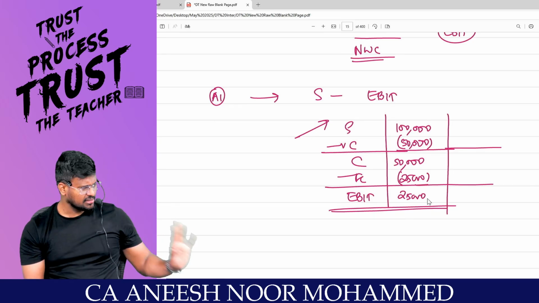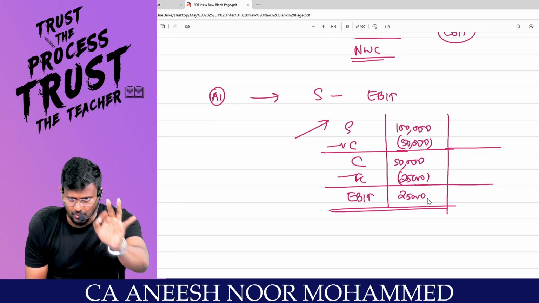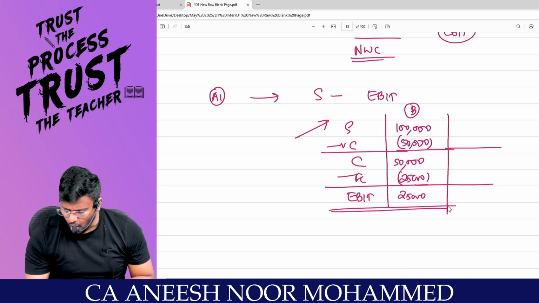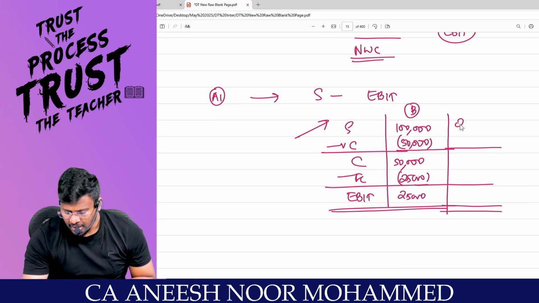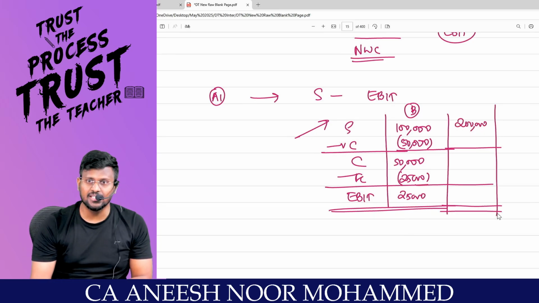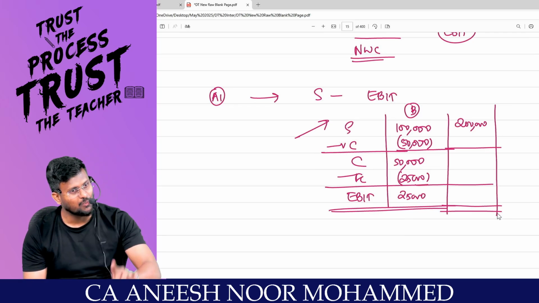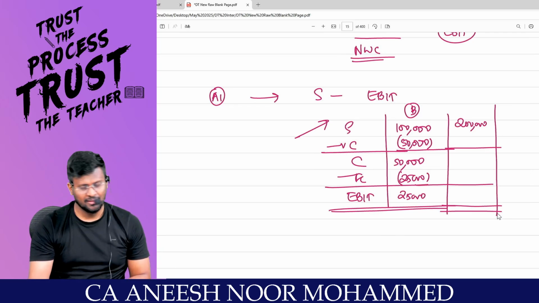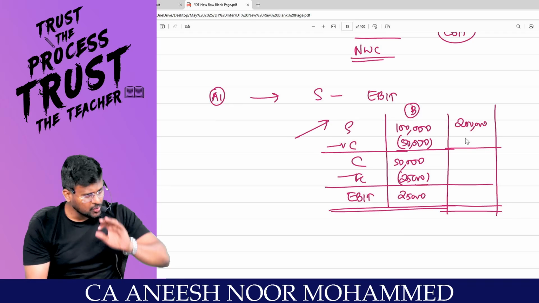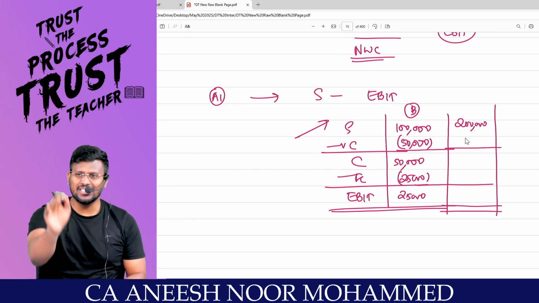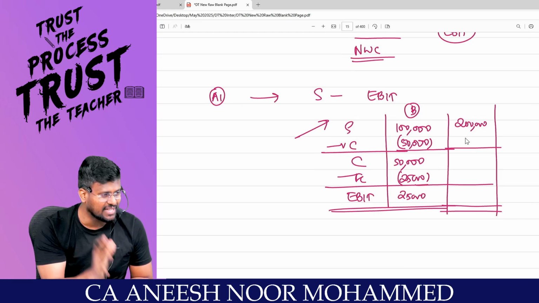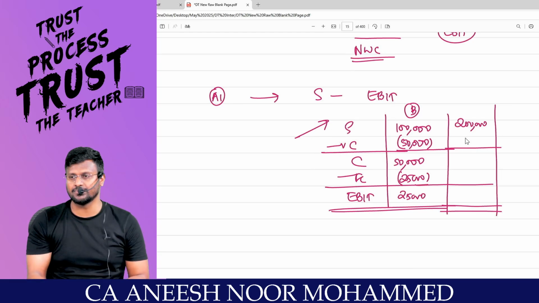That's it. These are the first figures which I am giving, the basic data. Now, my dear lovable students, I am just altering the case. Sir, do you want to increase the sale in any business organization or decrease the sale? Increase the sale. Happy news. Sales has been increased from 1 lakh to 2 lakh. Will the variable cost be the same 50,000 or different? Different, because when the sales increase, variable cost increases. When the sales decrease, variable cost decreases. It will vary along with the sales. That is why the name itself is variable cost.